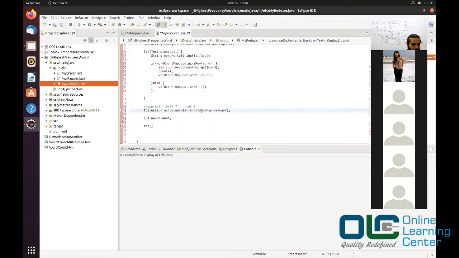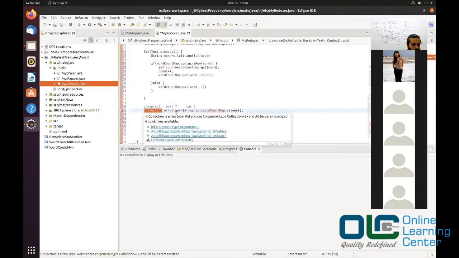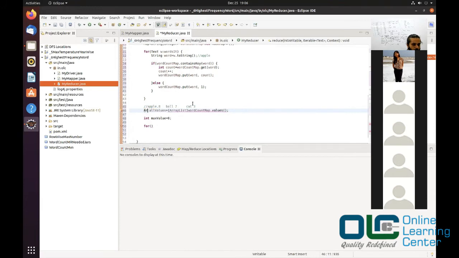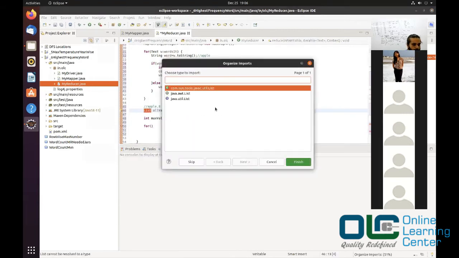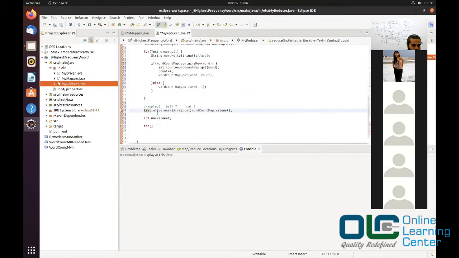Let's try this out. ArrayList, Control Shift O. Now I'll just have to say List of util.List, and you'll say Integer.